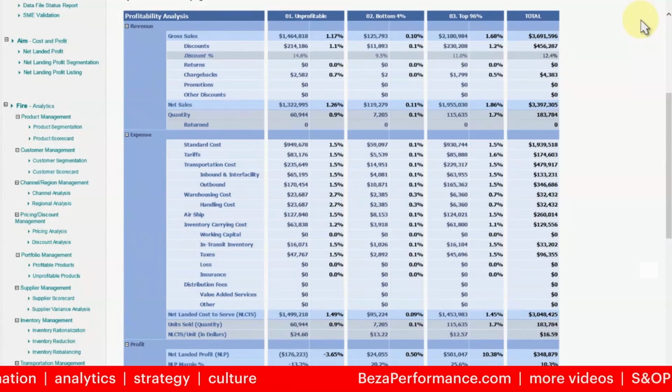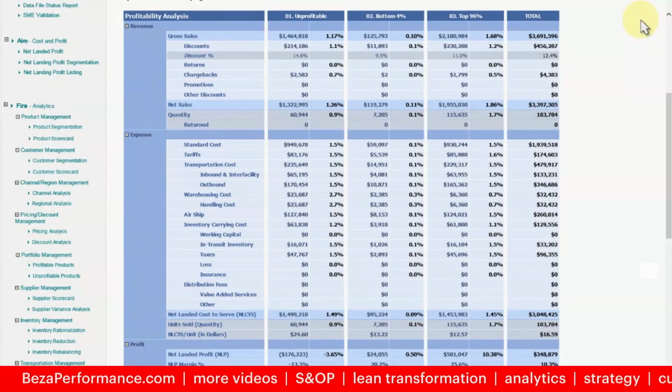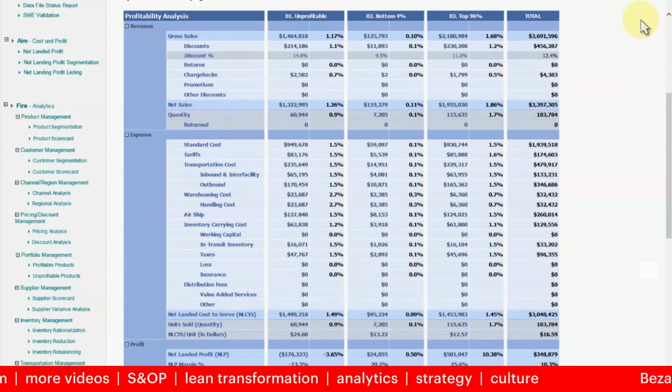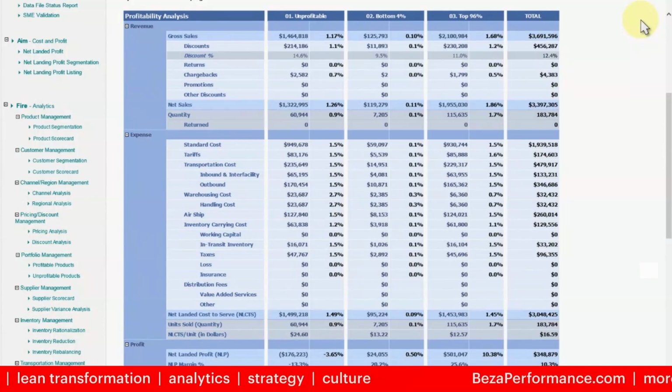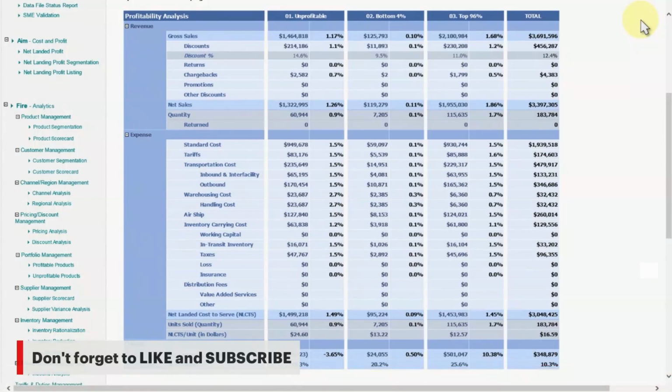So from here, you're gonna wanna do a lot of things, which we'll show you next time. But the whole goal is to be able to say, where am I losing money? Where am I making money? And break it up, segment it in different ways to slice and dice it.